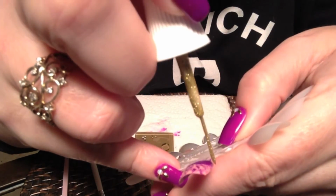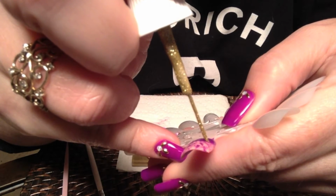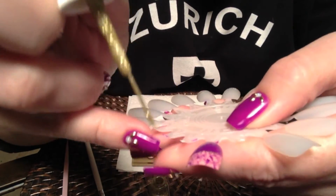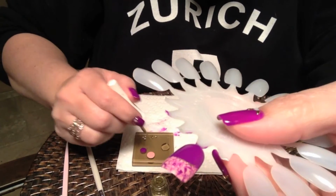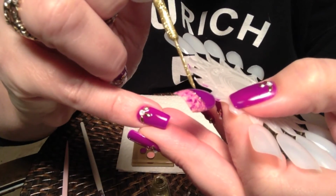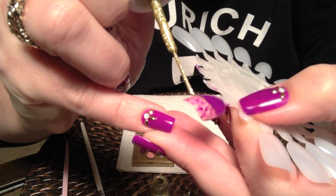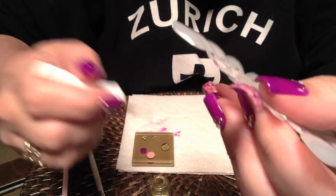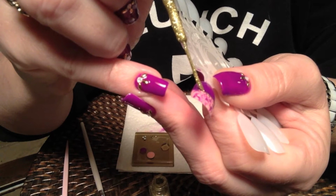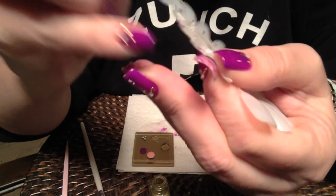and I'm not going to go all the way into this corner, and the reason for that is because of the gems that I'm going to be placing. I don't like it sitting on top of that regular nail polish. The last time I did that, my gems started to come off, so it's better if the gems have a gel surface to sit onto, really. So that's why I'm not putting that glitter striper over all the way in that corner.